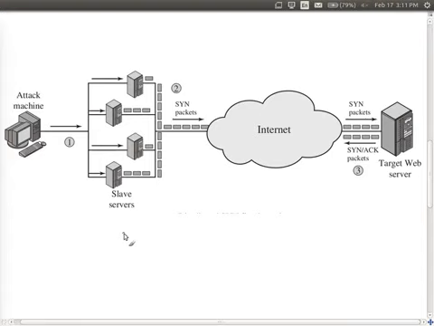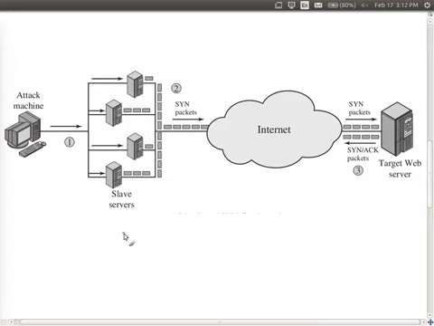And that's possible, but to enhance that, and that's what this picture shows, what the attacker will try to do is to get other computers to send those SYN segments on their behalf. And we saw in the last topic, if we have some malicious software installed on other computers, computers already infected, here they're called slaves, the attacker has infected these other ones, and it triggers the malicious software on those computers to send the SYN segments to the target web server. So it's not the attacker's computer that's sending the SYN segments, it's other computers on behalf of the attacker.